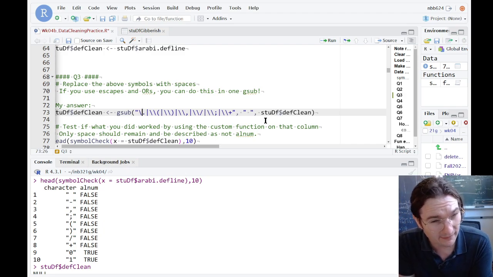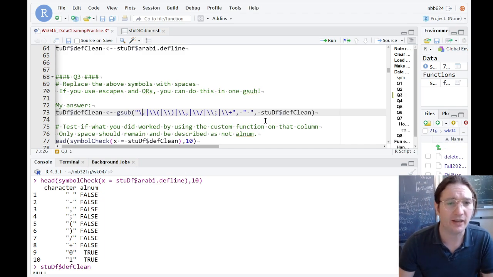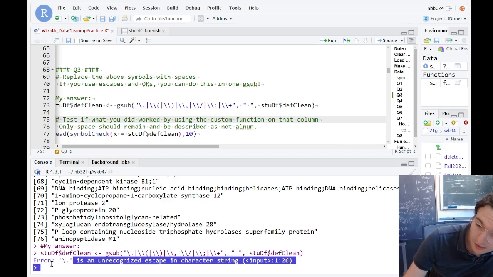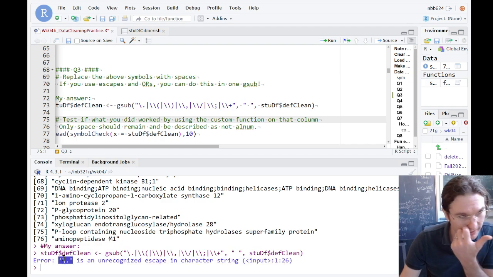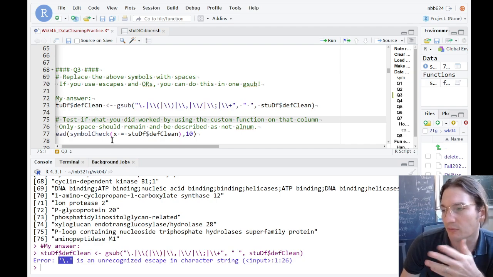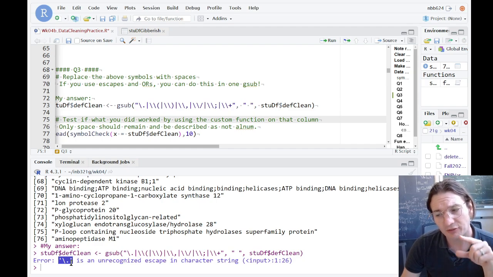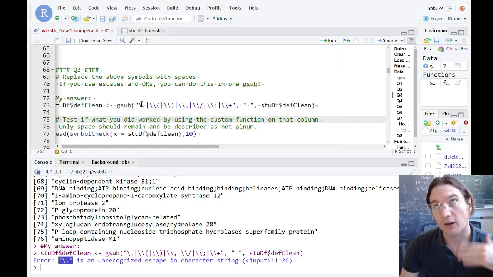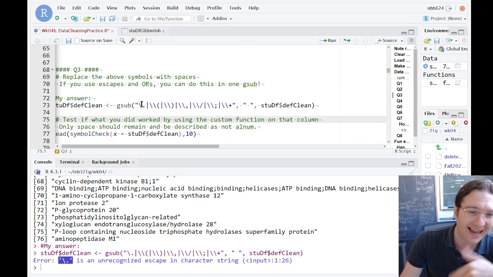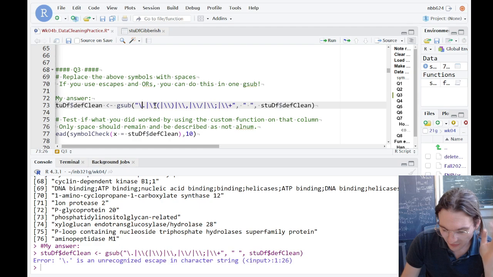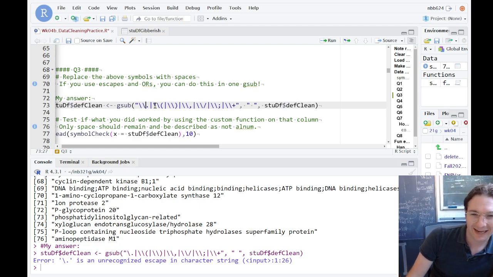But the problem is that if I say backslash period, I get an error message from R. That's the problem. This is coming from R, not from grep, not from gsub, but from R. I get a message from R saying that backslash period is not a valid escape, and that's because R also uses backslashes as its escape. There are like 2 levels of interpretation. So this is the weird thing. I have to backslash my backslash.